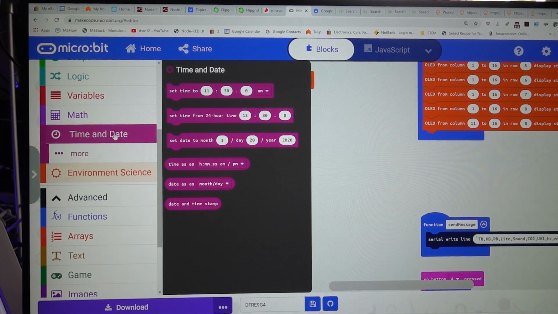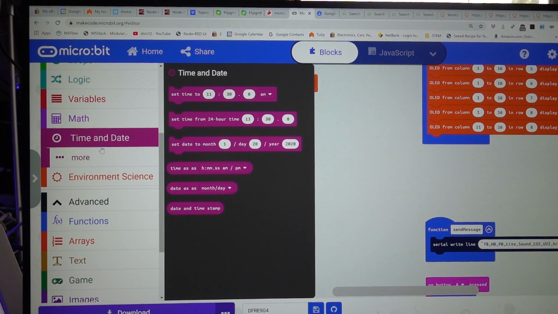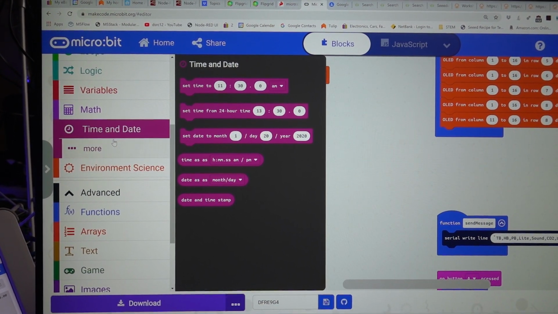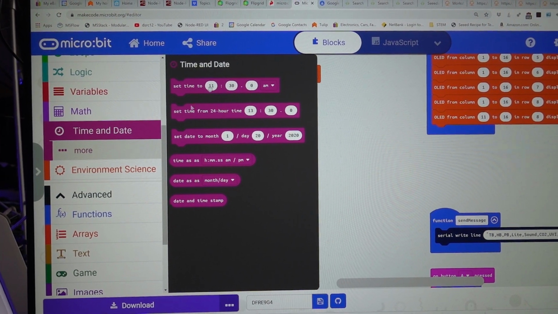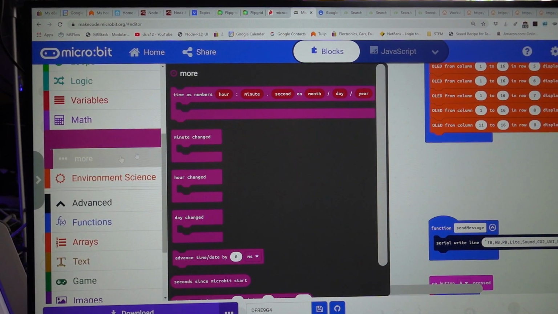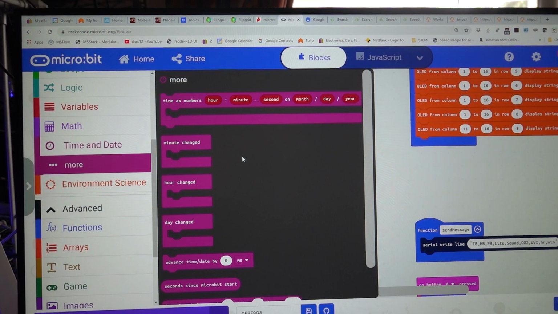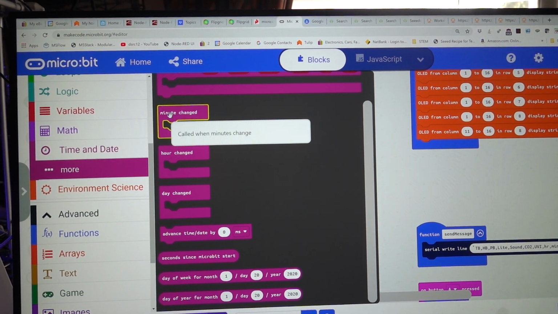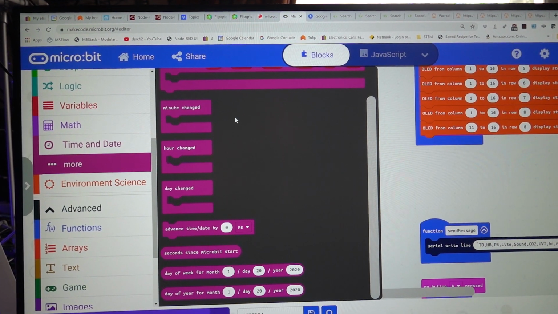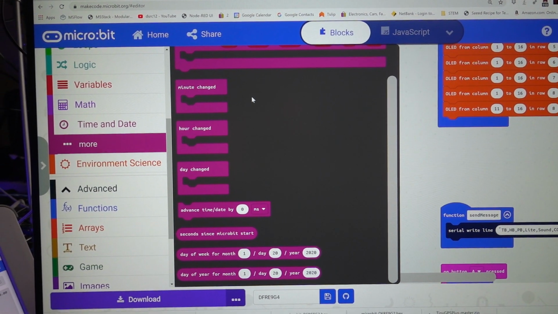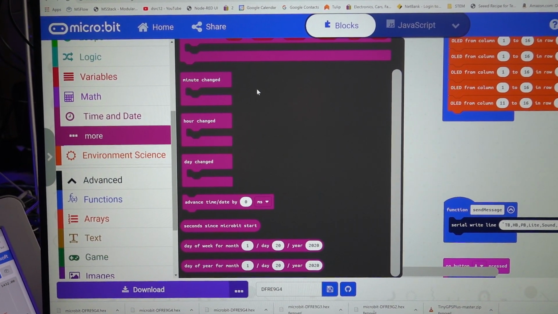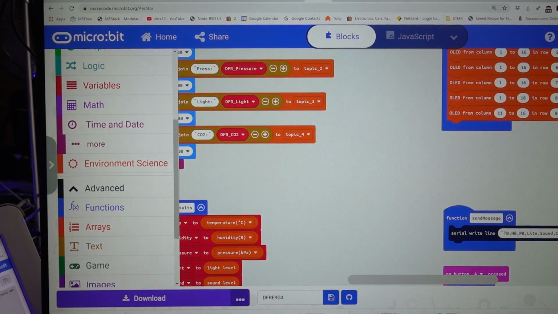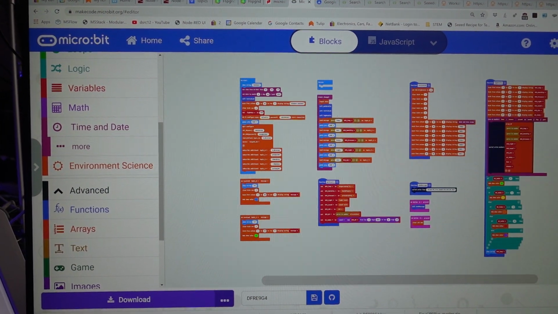The other modules that I'm using come from a software real-time clock, and this has been used to set the time, but also to provide a stamp and an event. So every time the minutes change, it starts a sequence of data logging operations. And to have a look at that software, we just expand, we can see the whole of the software.